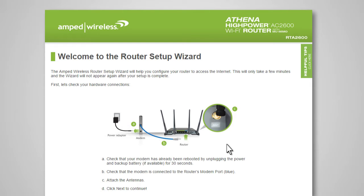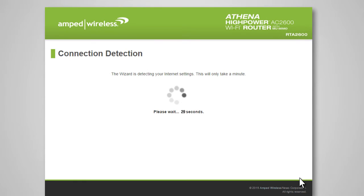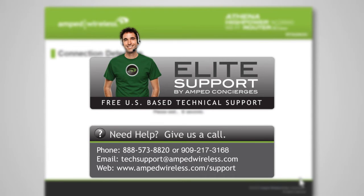To begin configuring your internet connection, on the bottom right of the intro page, click Next to allow the router to detect your internet settings. The wizard will try to detect your internet settings and configure the router — please be patient. If there is a problem with your internet connection, or if your internet provider requires that you log in before accessing the internet, a prompt will appear notifying you of the issue. If you do not have this information or are not sure what to do, please contact your network administrator for help or contact our support department at 888-573-8820 to walk you through the rest of the setup.